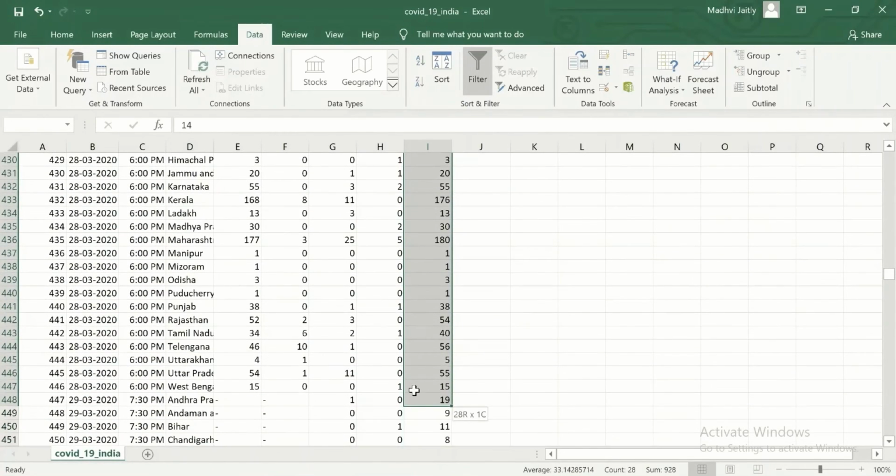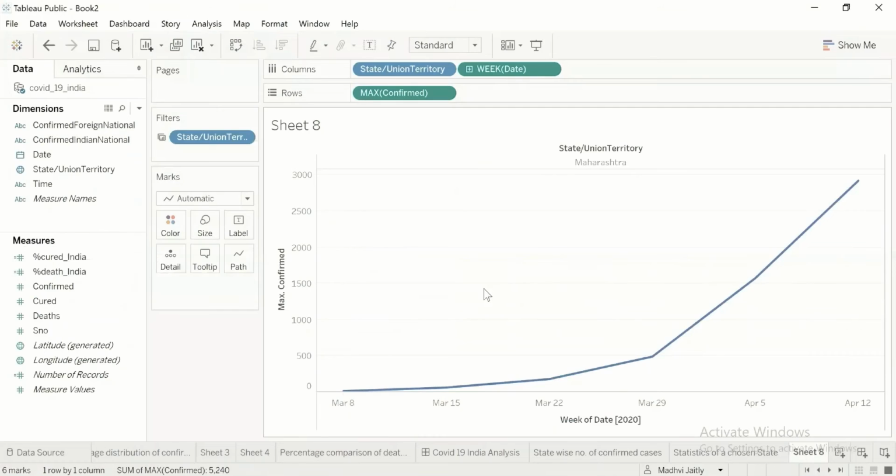And if we applied the maximum of confirmed here, it would choose this value 180, because out of all these numbers of confirmed cases, this value is the maximum. So it would be wrong for dashboard 1, because we want the number of total cases, like this sum. We want 909 for dashboard 1, but we would be getting 180 if we applied the same thing which we are applying in this plot.